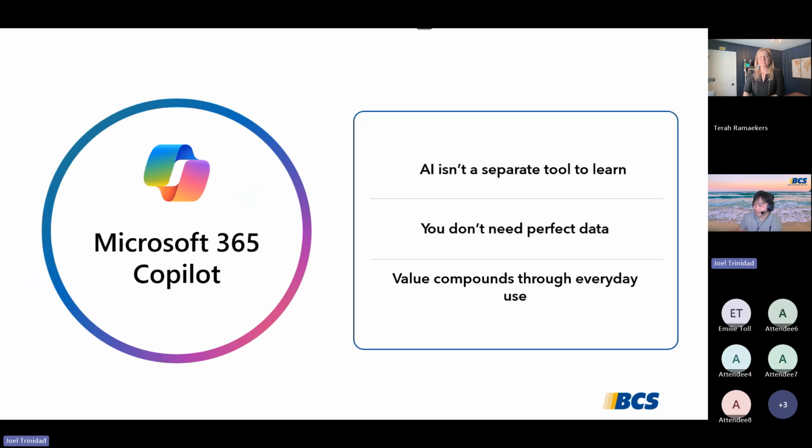I don't necessarily need perfect data. Like in the example of the proposal, I didn't need to have every single thing worked out because I'm able to give Copilot a couple of talking points and it can go off of that, right? And even if I don't have all the details with me right at this minute, Copilot's going to be able to give me something that I can work off of, right? And that value really compounds through everyday use. It's all of these little 15-minute-saving tasks, 5-minute-saving tasks, all these little things really add up over time and turn into something completely functional and usable.